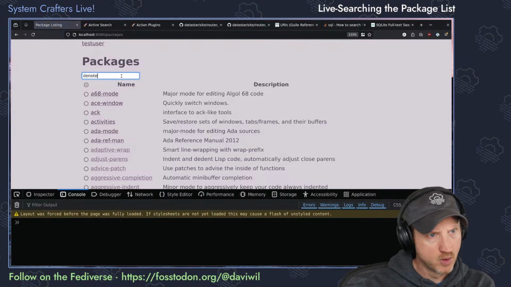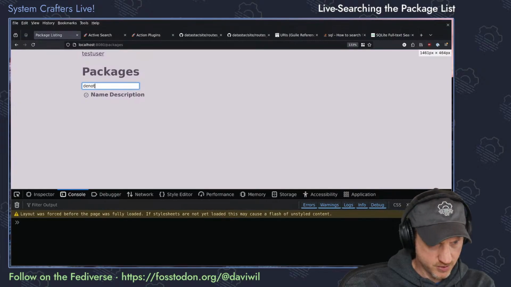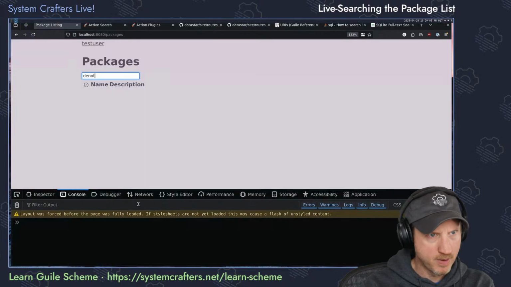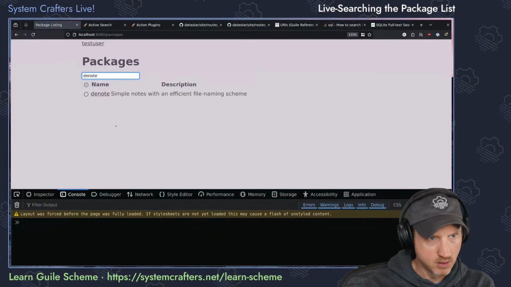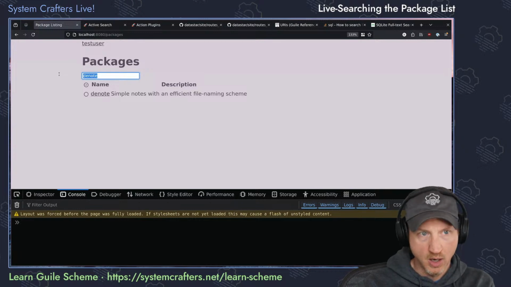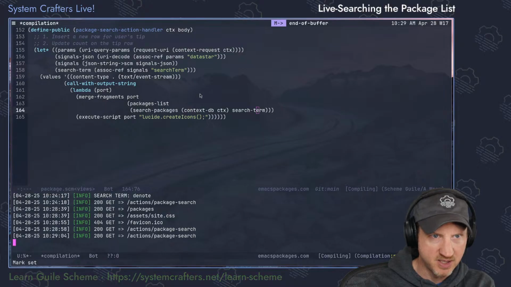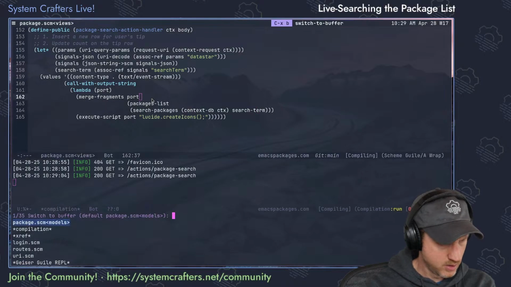All right, so no results. Better than crashing. What about E? Ah, okay, so it does get a result. It just doesn't do any fuzzy matching. So I probably need to put the percent signs around. That seemed like it was part of the query syntax, if I'm not mistaken.